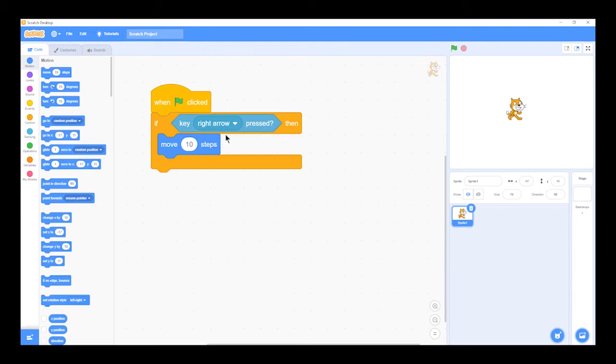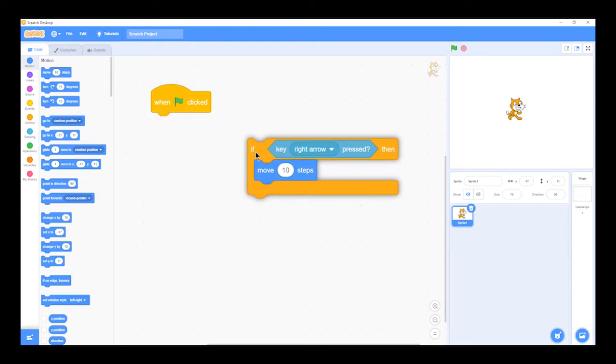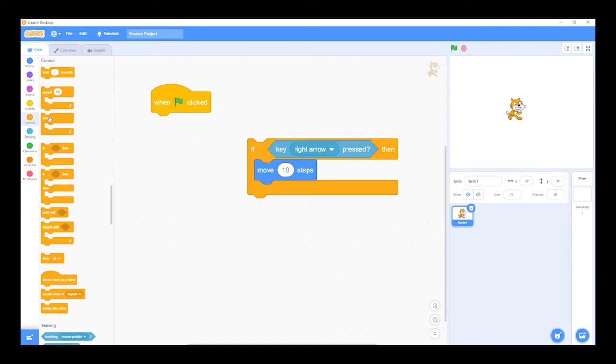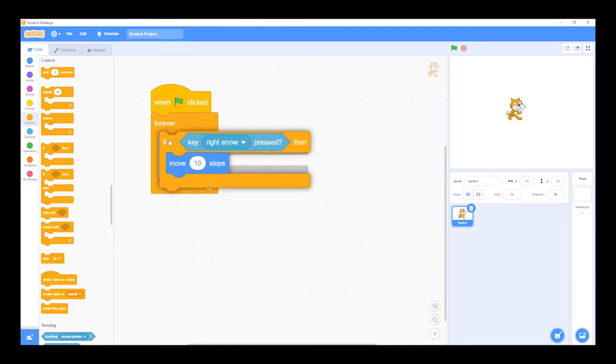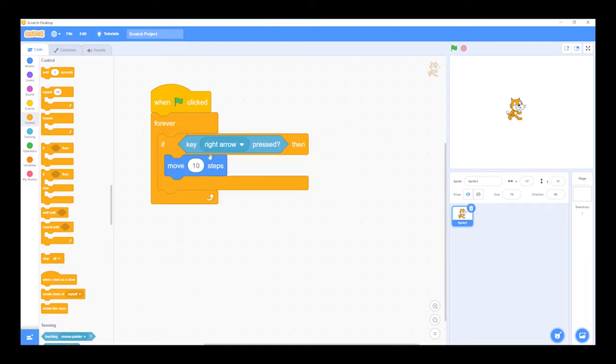So now I could click start. And you can see I'm clicking my arrows and nothing is happening. I'm clicking the right arrow and nothing is happening. The reason for that is because the instruction is just being followed once. And that's not good enough. We want Scratch to repeatedly follow this instruction. You want it to basically loop, and we say, I want you to do this forever, until there is no stop to it. Now, if I click start and I click the right arrow, you can see it moves to the right. Brilliantly. And I click stop. I'm just going to move my cat back to the middle of the screen.